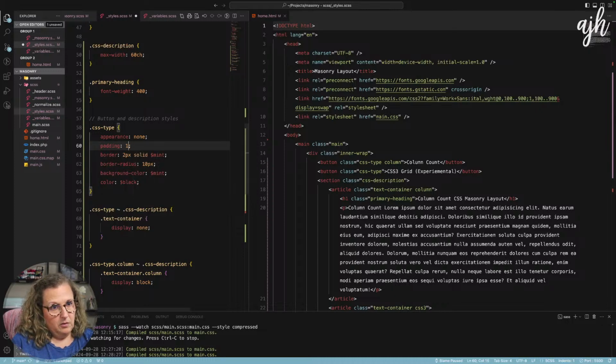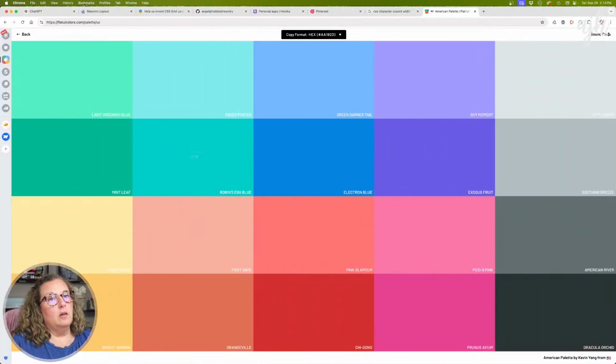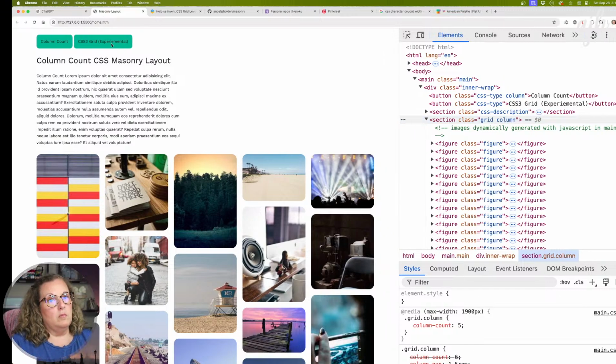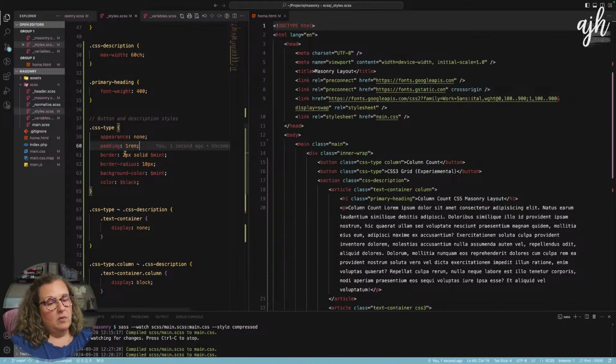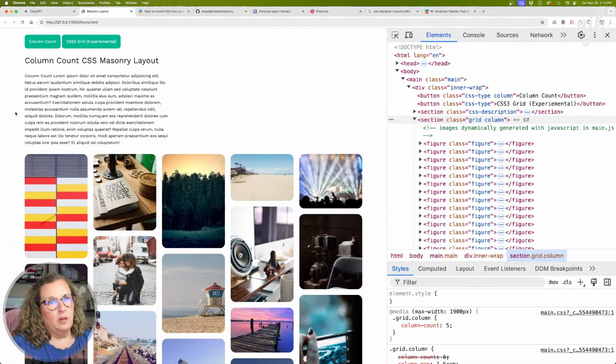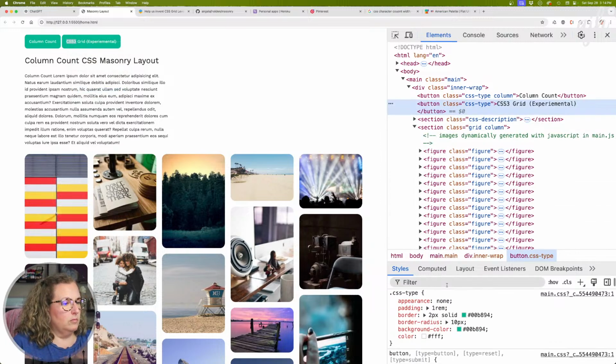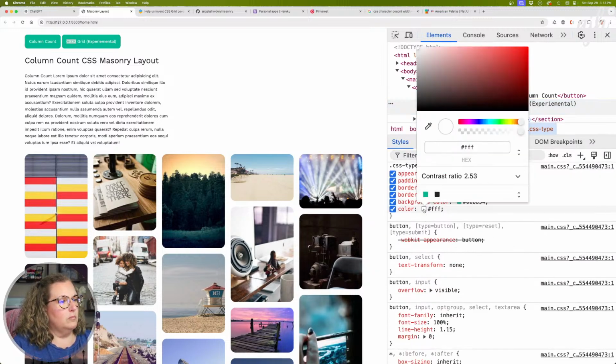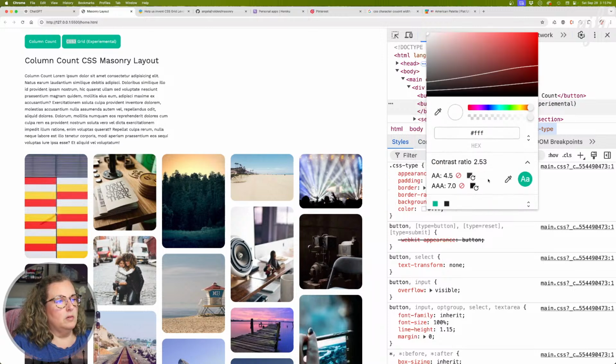Oops, stop. Yeah, I don't think that it's going to be accessible. We can try it. Yeah. It doesn't even meet the AA guideline.